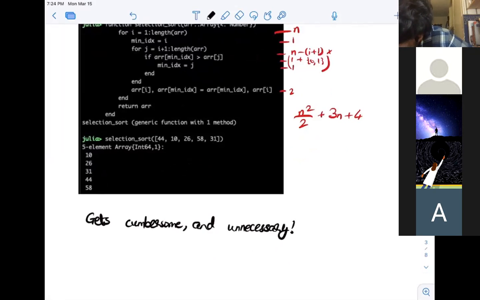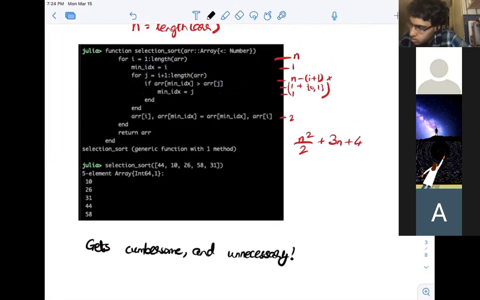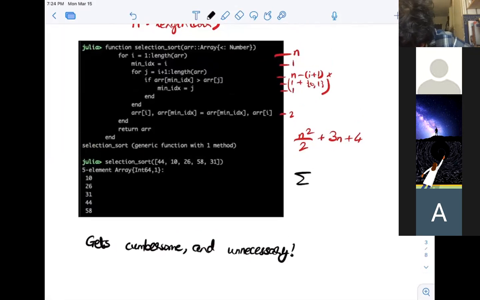So let's say I'm just ignoring constant factors right now. And I have n things. I'm looping over i as 1 to n. And I'm doing n minus i plus 1 units of computation. So the total number of units of computation is the summation. That look familiar to anyone?